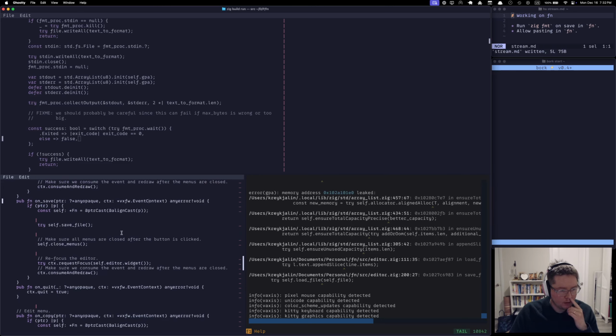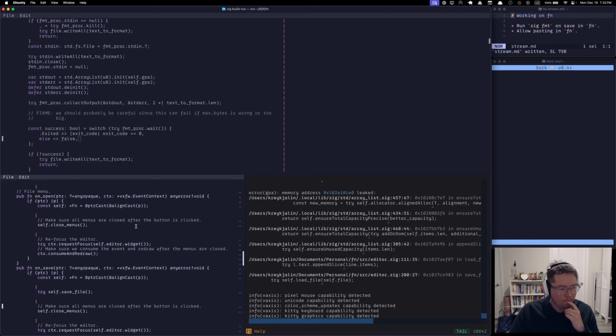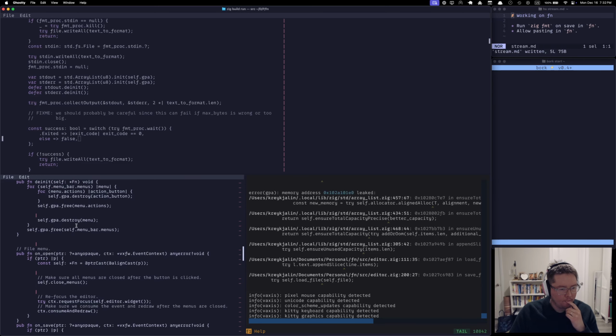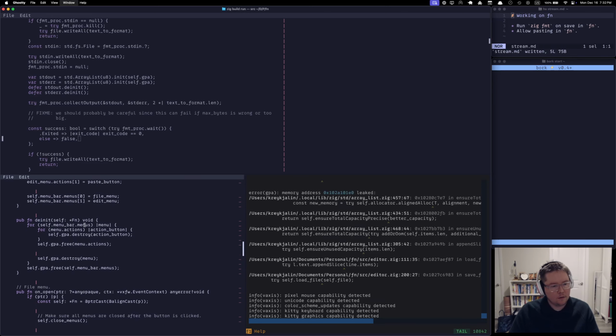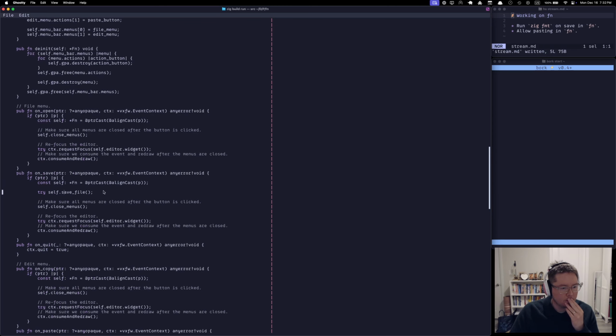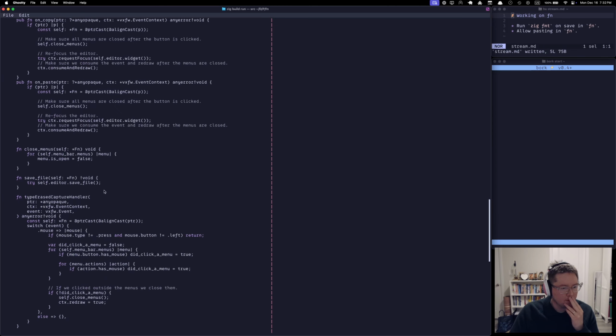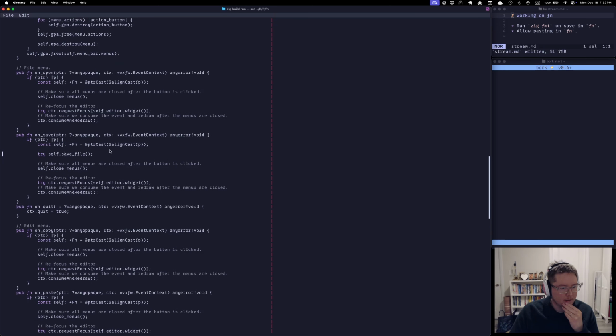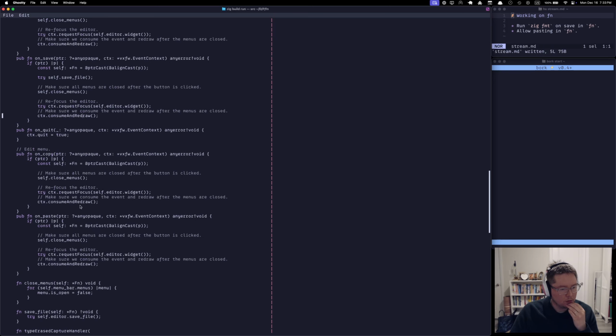We do have that. Okay. Let's see. Save file. Right. And then what we're going to do is, well, it's supposed to redraw immediately. Why doesn't it?